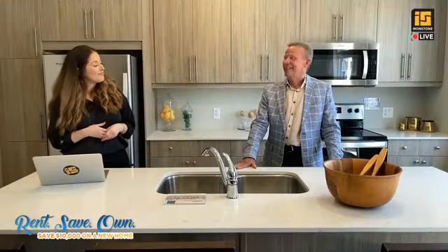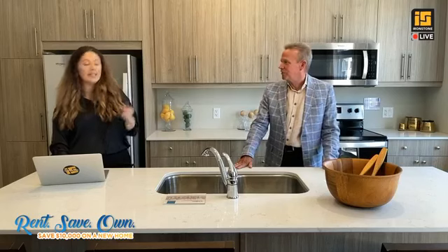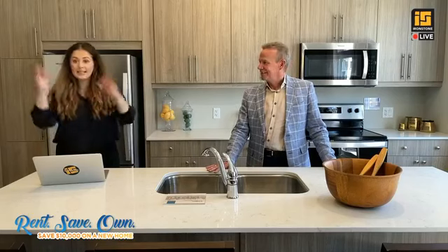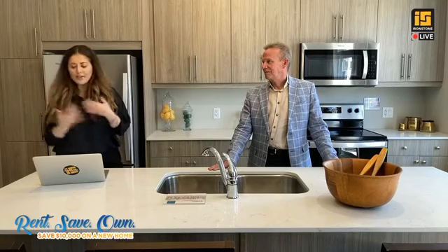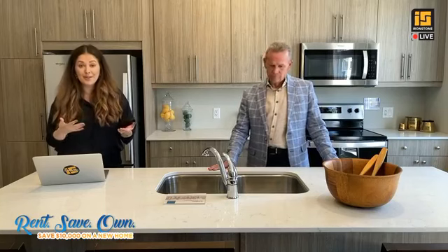Two-bedroom units are available for the fall downtown — what's really nice about being downtown is the convenience for restaurants and looking over Victoria Park. Some of the views are spectacular on the upper floors. Is there a lot of natural light at Pure? Yes — we have huge oversized windows throughout all of our Ironstone homes, so tons of natural light. What is the most the fees can go up by? The fees gradually increase every year but it's nothing excessive — contact Erica for more specific answers.